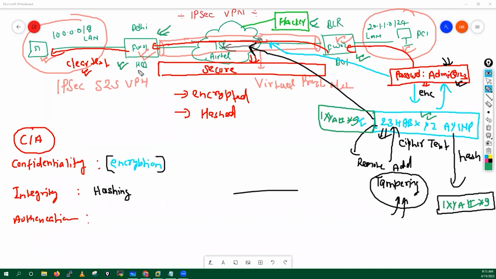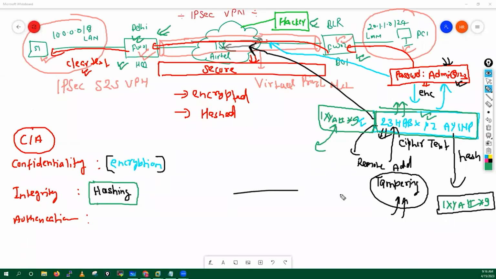Now, if they use the same key, when firewall 1 receives this data, it will first calculate the hash on this particular data, and it will match this hash value with this value. If both values match, then firewall 1 will know there is no tampering in your actual data. So that's how we maintain the integrity in your data with the help of the hashing algorithm.